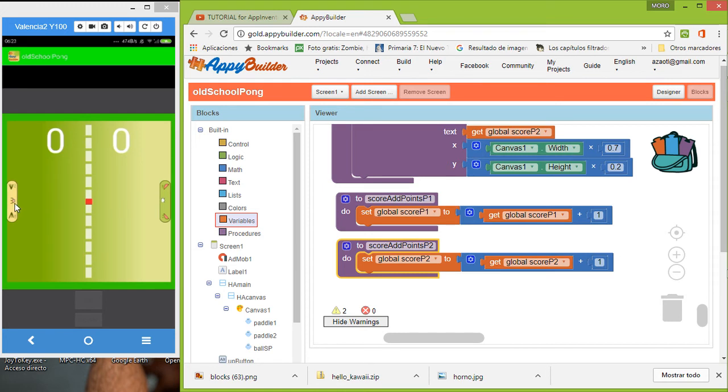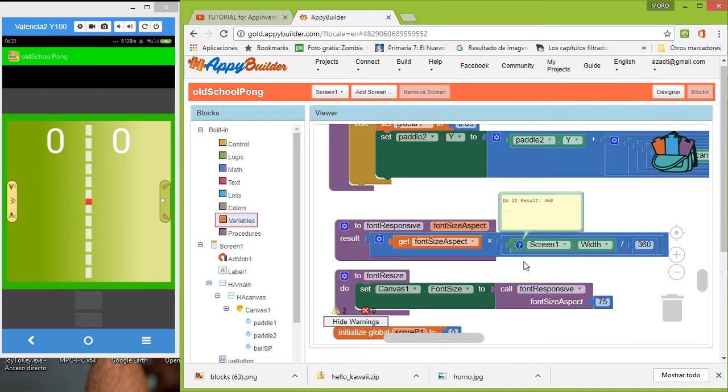Remember the edges? In the previous tutorial I explained you something about the edges. Okay, so if you have the edge here, this is edge number 1, 2, 3, 4, okay, and then you have -1, -2, -3, and -4, and then we start again with 1. So in this case, this is 1, 2, 3, it is edge 3. If the ball touches edge 3, we are going to add a point to this guy. But if we touch edge -3, we're going to add a point to this guy. Basically that is the idea.